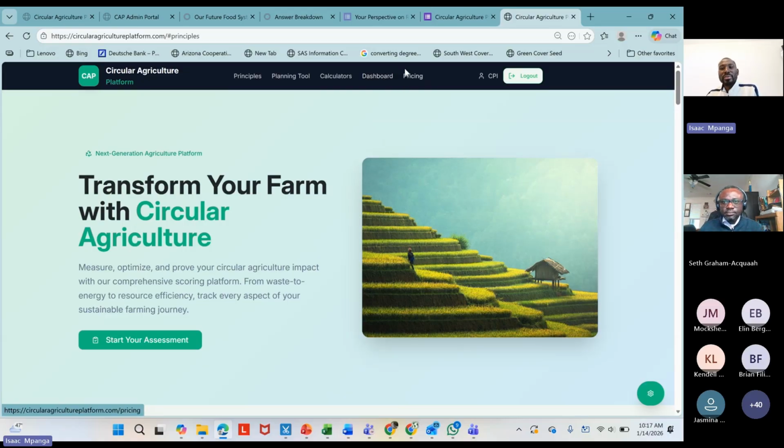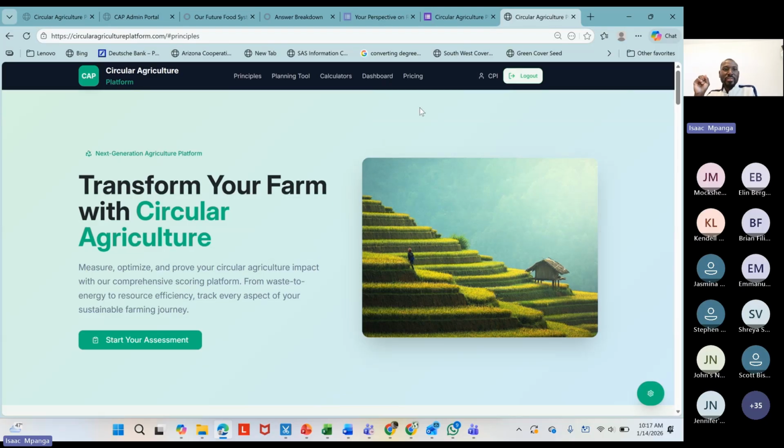Here it will give you the subscription tiers that you can go in and subscribe to the one that you want. You have the opportunity to have free versions to try the tool first, and then see how it fits into what you're doing, and then move forward with the one that is payment based.